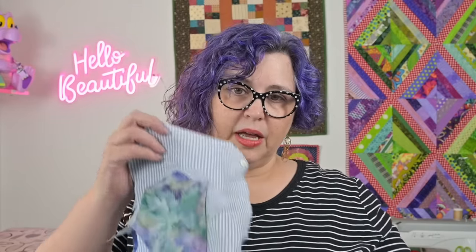I pull out any scraps that I can't get a 10-inch square, a 5-inch square, or a 2½-inch strip out of. Those smaller pieces go into a pile for the 2½-inch squares AccuQuilt die, and the even smaller bits go into a pile for the 1½-inch AccuQuilt die. I'll pile them all up after several sessions of scrap processing, then do all the AccuQuilt work at once. When you divide processes into like with like, you go much faster — context switching takes time. Now let me show you how I cut my 10-inch squares, 5-inch squares, and 2½-inch strips.